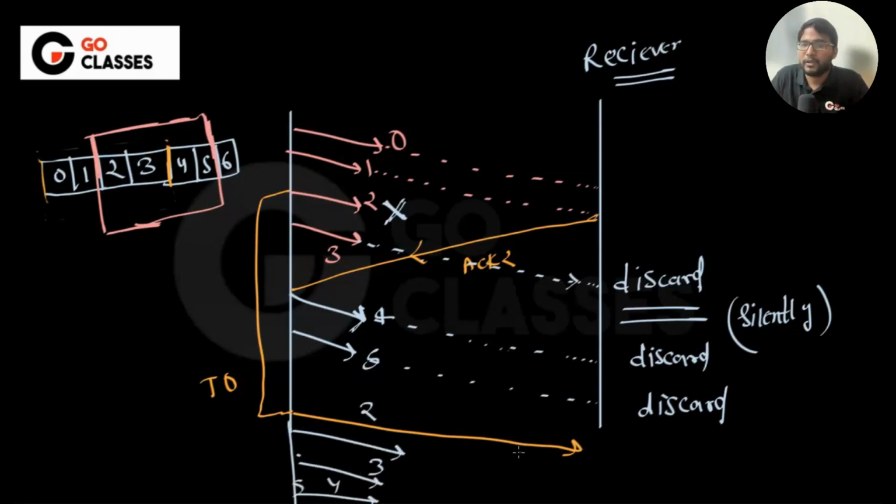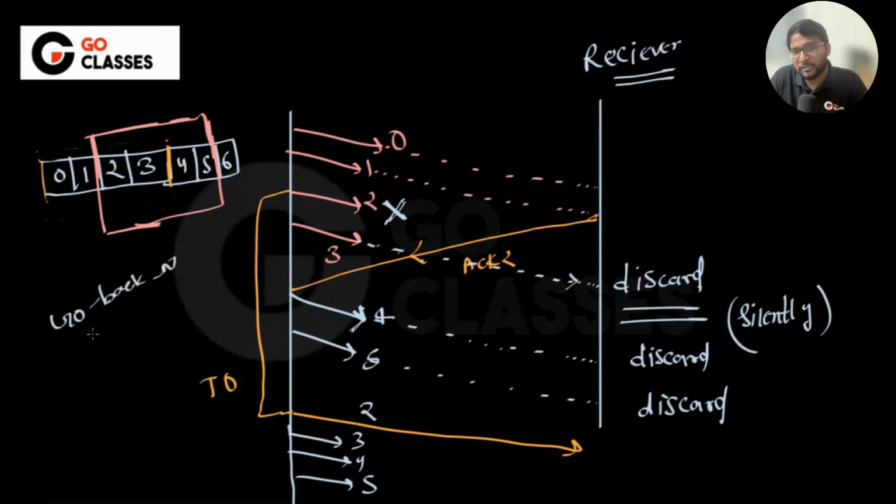Okay. Have you understood? So basically what is happening here? You will not only send this 2, you will send 3 also, along with 2, 4 also, 5 also. Whatever is in the window, you will not just send this 2. If you are sending 2, then this window also has to be resent. And that is why it is called go back n. Go back n means you go back and send all the n packets. Although you have sent this 3, 4, 5, you go back and send all the n packets. That's why it is called go back n.